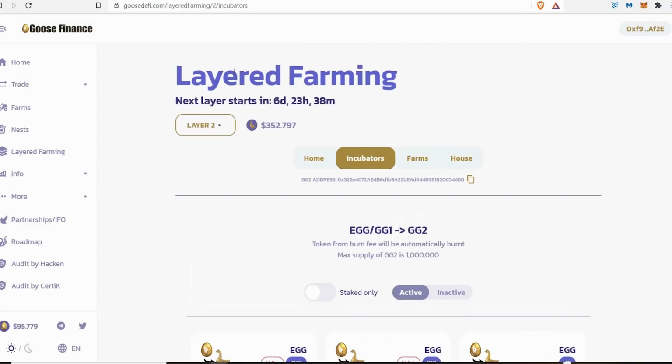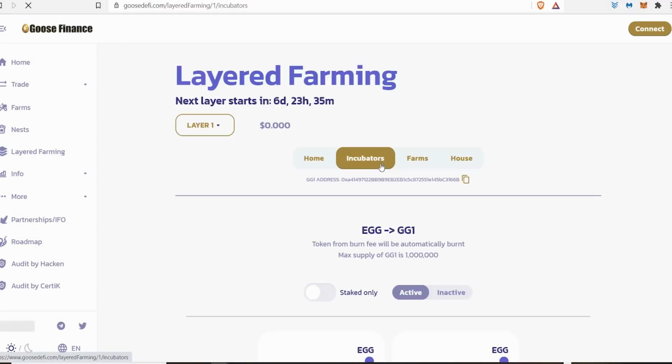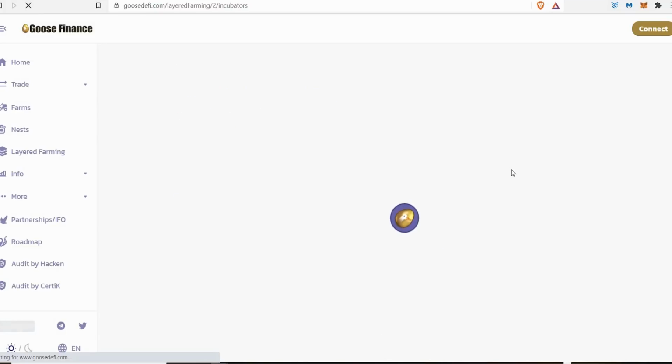And what's the price of each egg for GG1 right now? I'm going to come over here, layer 1, and have a quick look. The price for this right now is $52. So I may consider that, because at the end of the day, it's all passive income in my eyes.